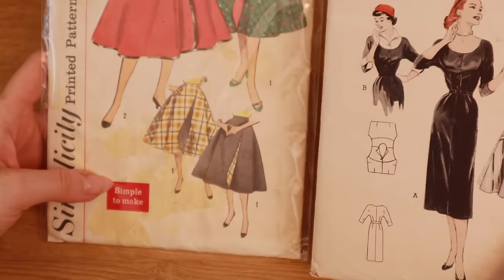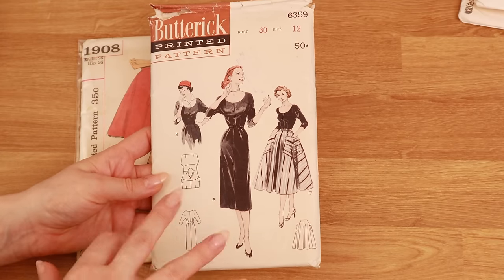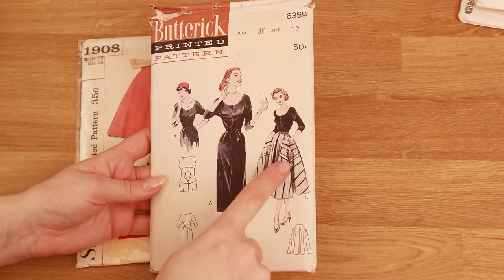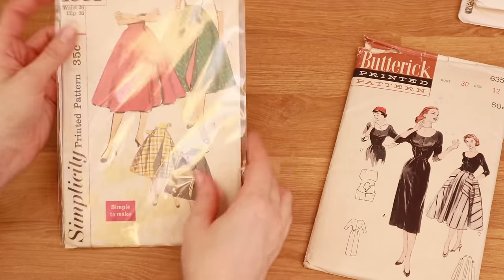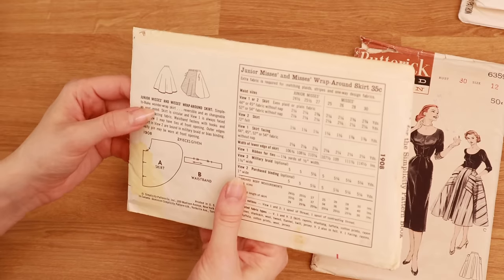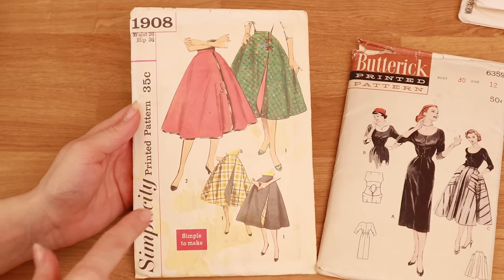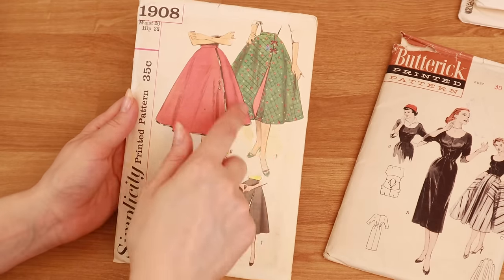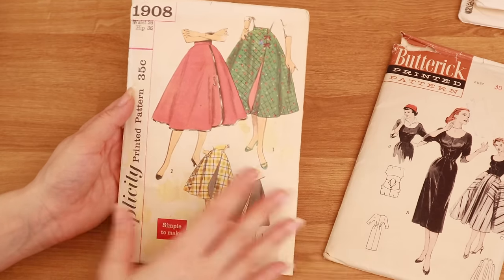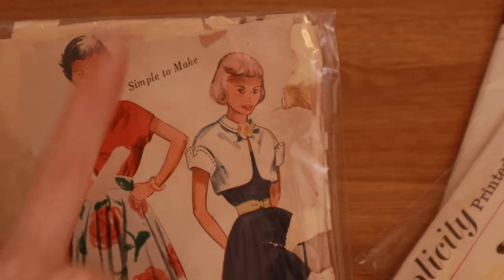The second option is more 70s — let me know in the comments if I should sew one of those or get the typical 1940s worker girl style overalls. For circle skirts, I really want to have two. This one is my size, has nice big pockets, and it's kind of a capsule wardrobe pattern itself — a circle skirt, pencil skirt, and a mystery piece. There's also this reversible wrap-around skirt — 'as changeable as your mood' — and since I'm on my period I'm kind of drawn to that. Making one side black and one side brown would give me two skirts in one.